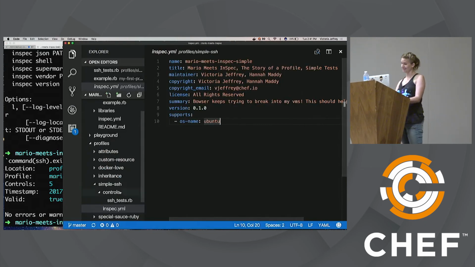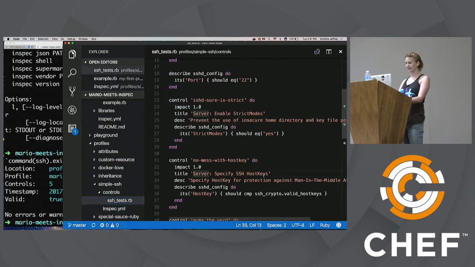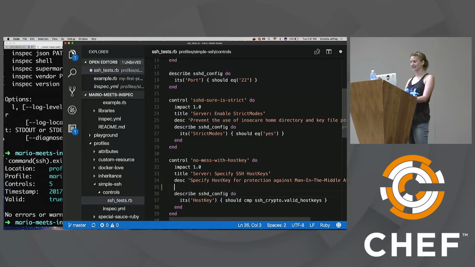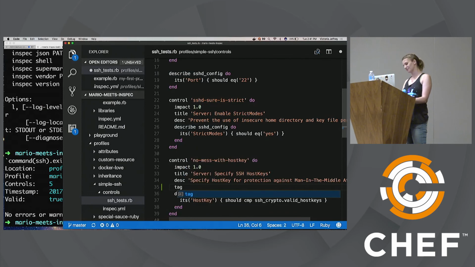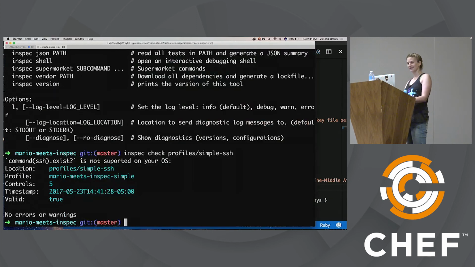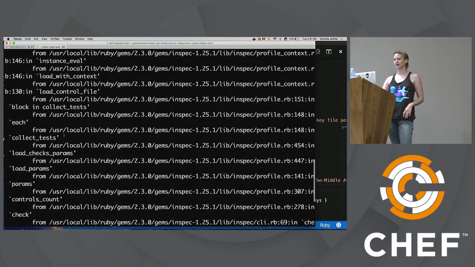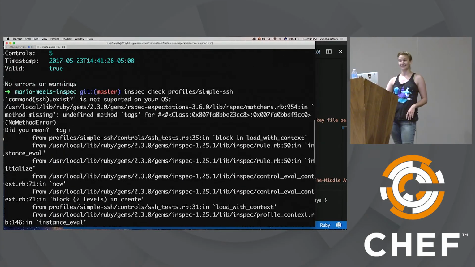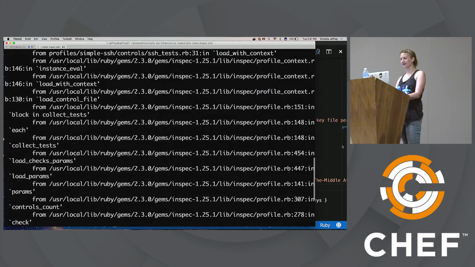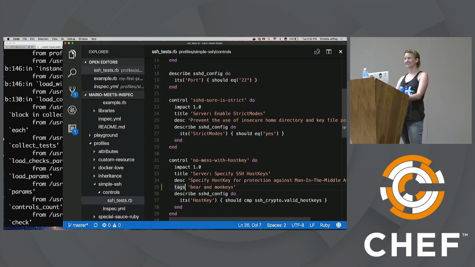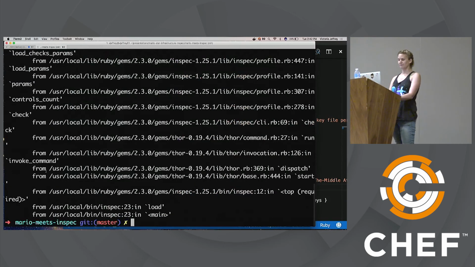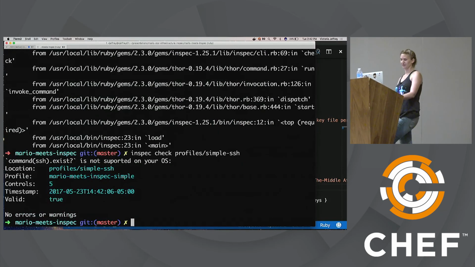However, if I went in there and I was like, well, actually, I wanted to add some tags, because there's some other metadata field called refs and tag in here that we can use. But let's say I make a mistake and I'm like, tags, bears and monkeys. So basically, I spelled tags wrong. It's supposed to be tag. But if I run inspec check, now it's going to go ahead and tell me, hey, you actually messed that up. You meant to say tag. So you should probably fix that. So if I go ahead and fix that, it'll go back to being fine. And that's just a nice way of making sure that everything's right before you start using it.